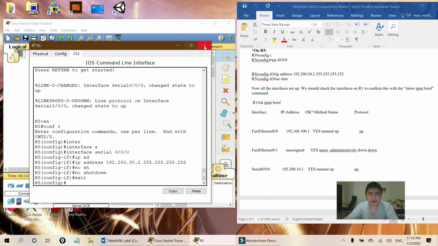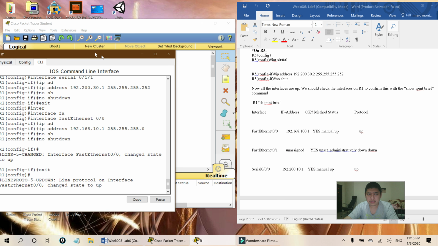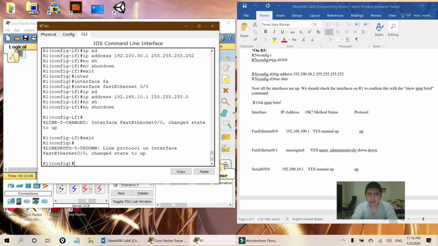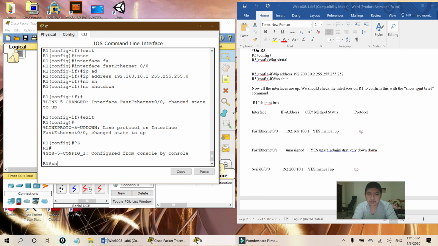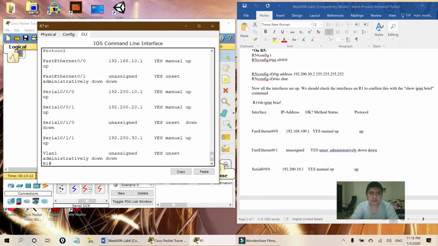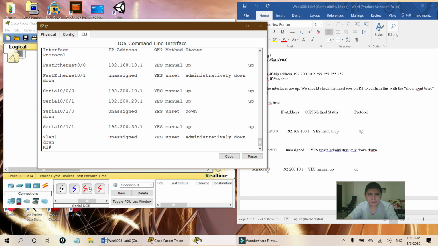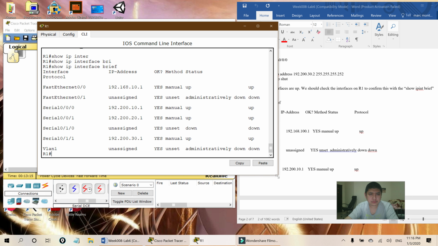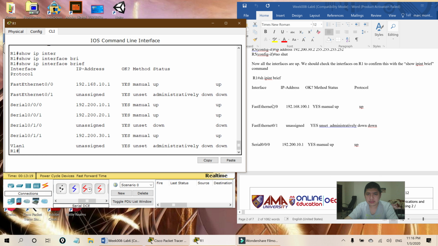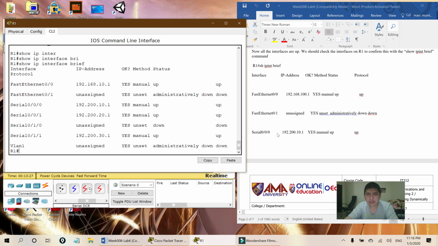So from our R1, we need to show IP interface brief. Okay, so let's check. The status is up. Okay, and then serial 0/0.